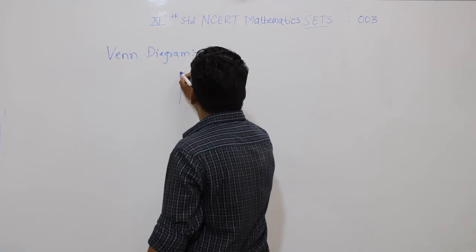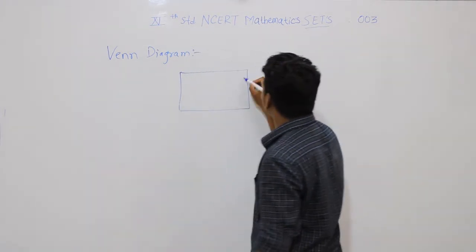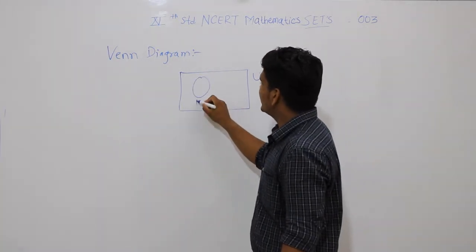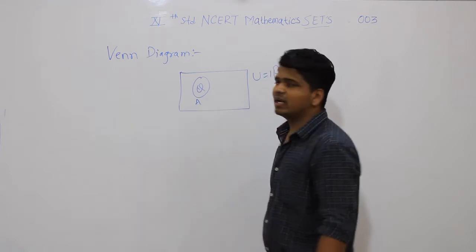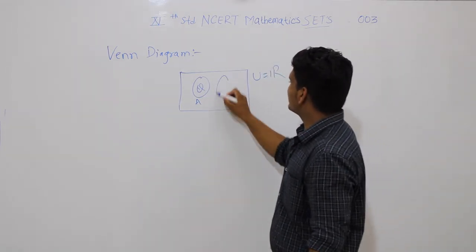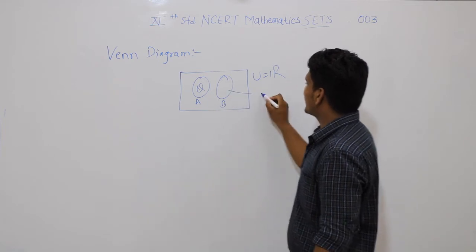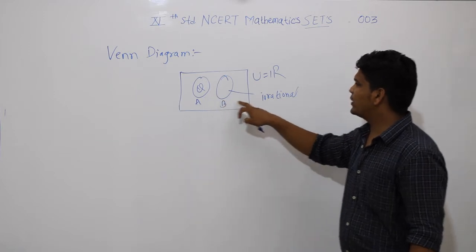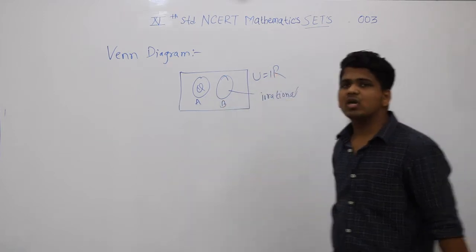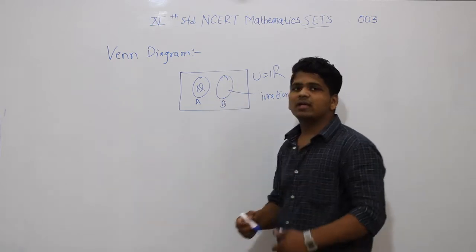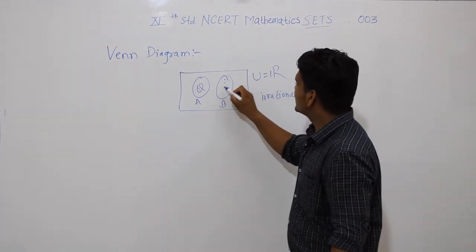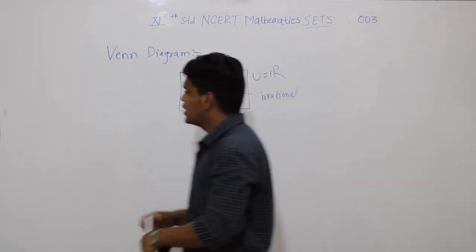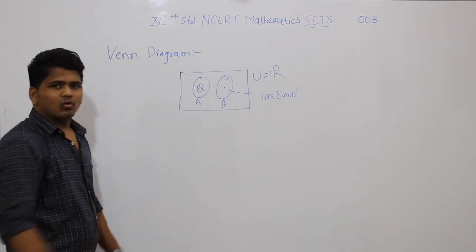For example, here I am considering my rectangle as universal set equals R. And I will consider some set A as the set of rational numbers. Then I will write some set B as the set of irrational numbers. Definitely, the set of rational numbers and the set of irrational numbers are subsets of R, which is nothing but the universal set, and they are represented by circles. The circles will consist of some dots that represent their elements. Means in Q you will have numbers in the form of p by q that are represented in A. These are your Venn diagrams.